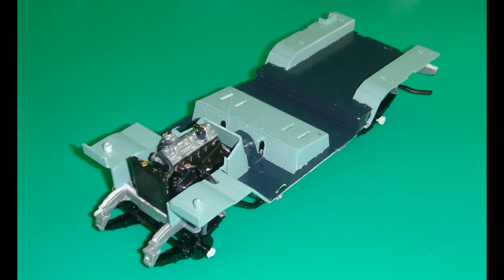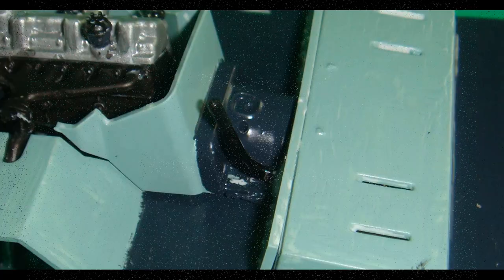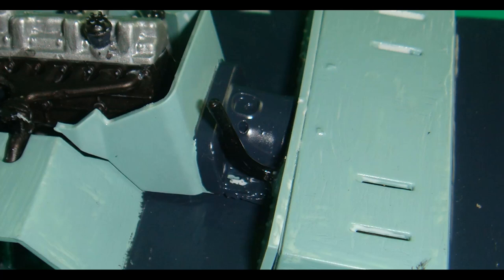Now locate the shift handle. It's part C45 and it gets painted gloss black. And depending on whether you want right or left hand drive, you'll attach it to either the left or right hand side of part F18. You have to determine that, of course, before you attach it.